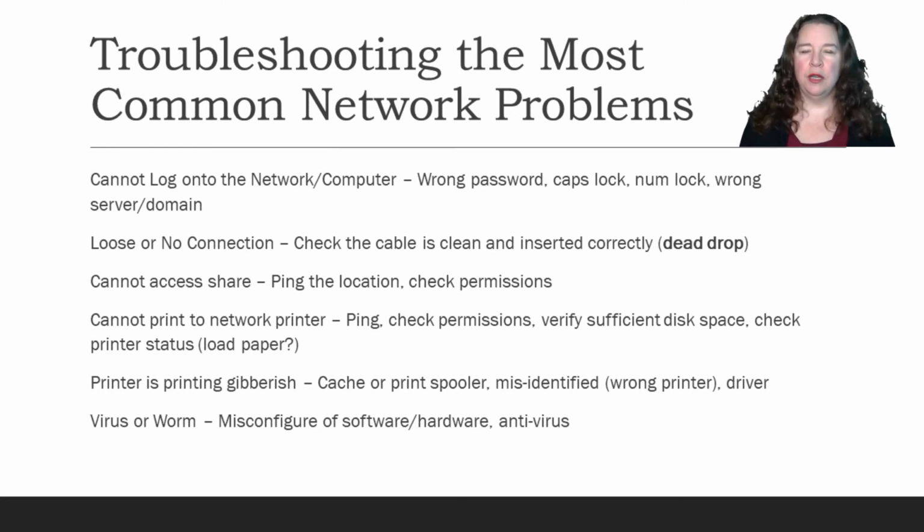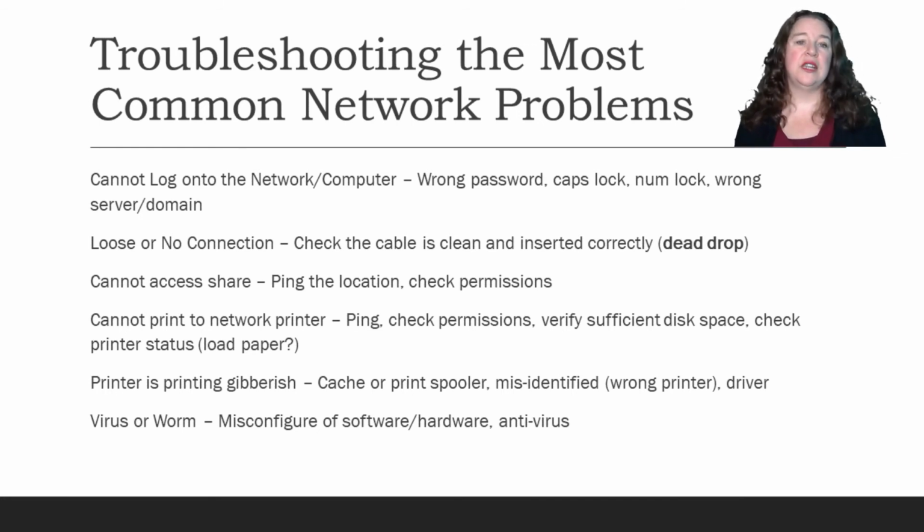There's also a thing with network printers where they have a specific amount of disk space to store jobs before they get printed. If that is full, meaning that more people have sent jobs recently and it can't process them all, that's another reason why you wouldn't be able to print to a printer. So if you had 5 people all send their 2,000 page manuscript to the printer all at the same time, you may not be able to print to the printer.